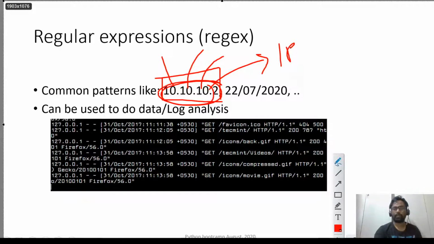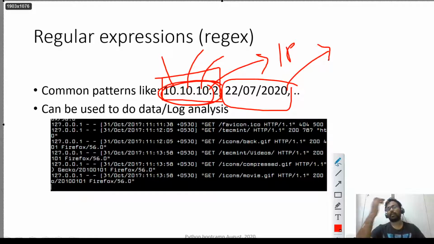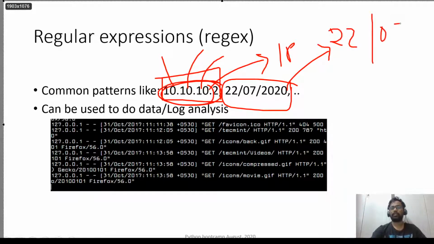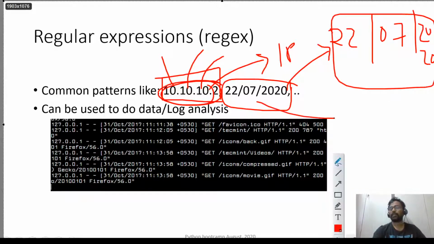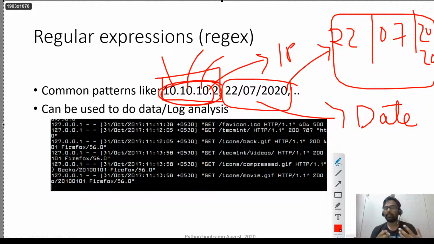For example, if you show this pattern to a second standard kid, maybe he or she will recognize this as simple numbers. He or she will recognize it as 2 2, and there is 0 7, and there is 2 0 2 0. But if you show it to a fifth standard kid, he will immediately recognize this as a date. So how we interpret this particular information is based on the context.